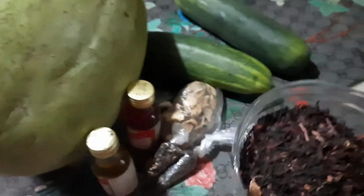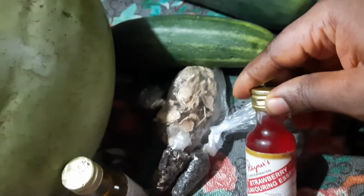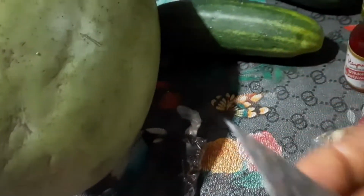Guys, I want to show you how I make my zobo. I want to make my zobo for my family. So this is the zobo leaf. I'm going to sort it right now. I will use strawberry flavor. This is pineapple flavor. This is dried ginger. This is black pepper. Then this is clove. I'm going to blend these three, though I'm not taking all of this. I'm just taking a little.